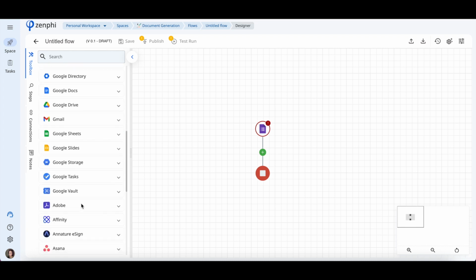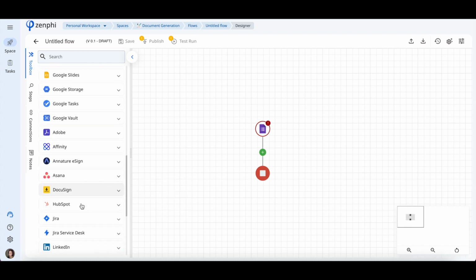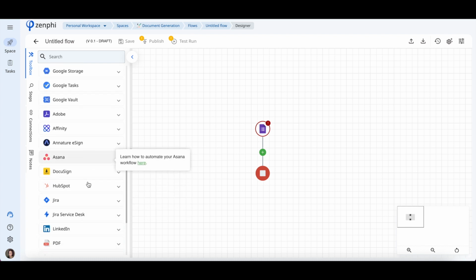And as you can see, this is not limited to Google Workspace ecosystem. We also have integrations with Asana, DocuSign, HubSpot, Jira, and many other tools.